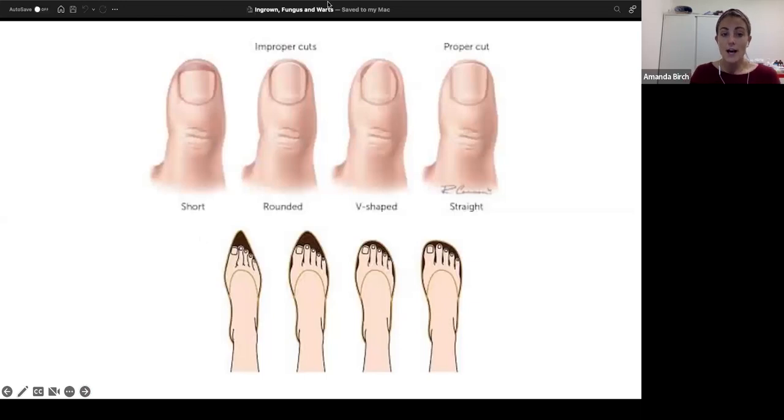Next slide. I'm just trying to depict proper and improper cutting techniques and show you a visual representation of shoes. When you think of a dress shoe, whether it's a male dress shoe that's tapered or a high heel, that's usually what everyone thinks about. I don't wear heels, and a lot of times it's not the heels you should be concerned about, but you can see by looking at how squished those toes are.